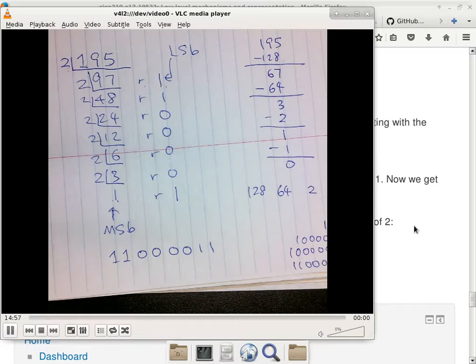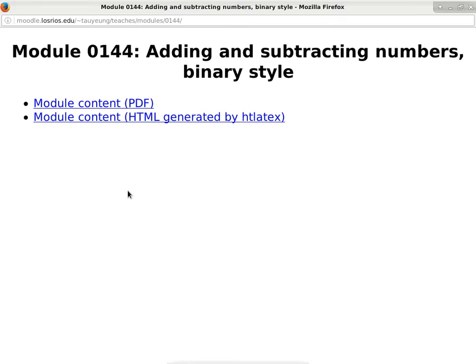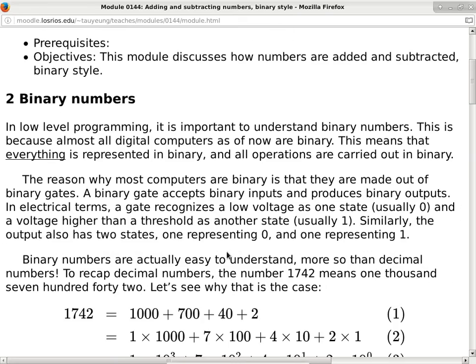It's either there or not. So you do have a large margin of error when it comes to, well, this is kind of close to a 1, I'll take it as a 1, okay? All right, so that's why we are interested in binary numbers. But the question now is, can we do all the things that we normally do with binary numbers, just like the way we do it with base 10? And the answer is yes, absolutely.